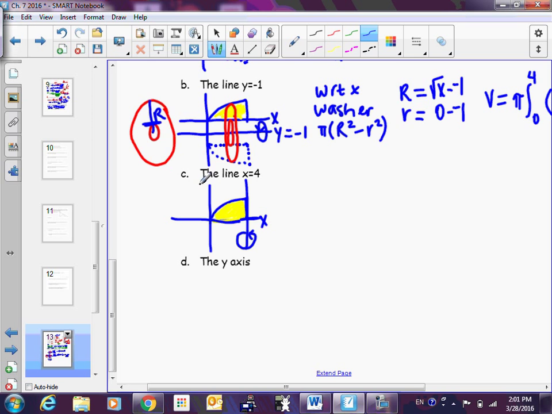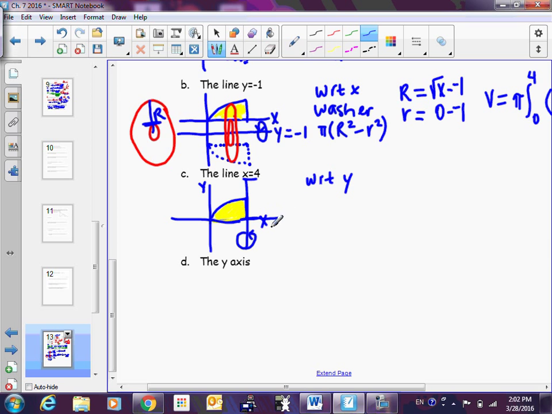And if you need to label your x and y so you can remember which one's which, and that this is the line x equals 4, do that. Make your picture as detailed as you need it to be. All right. Do you see how this is going to create a different type of rotation than the other two? Yeah. Okay, this is going to be with respect to y. The circle that I draw is going to be horizontal here.